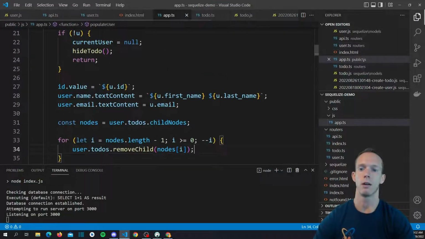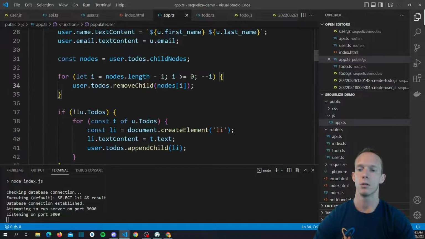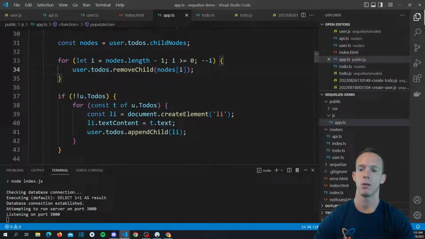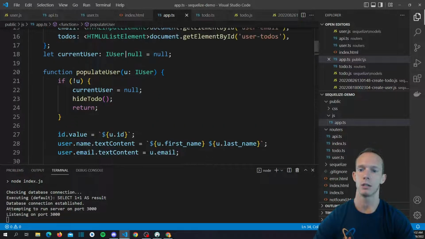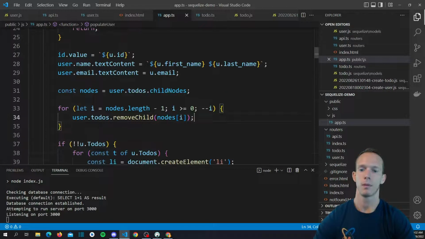All right, and then in our app.ts, if current user is null, you can actually still set all of these values. So you could hide the todo, and then you could say that u equals a different value.